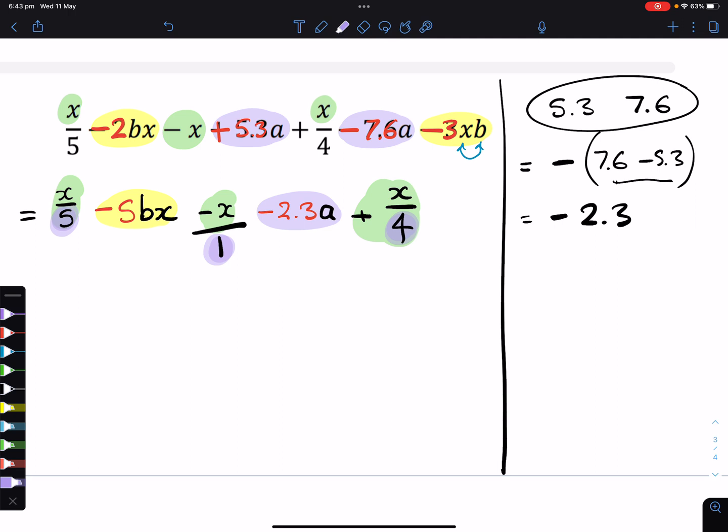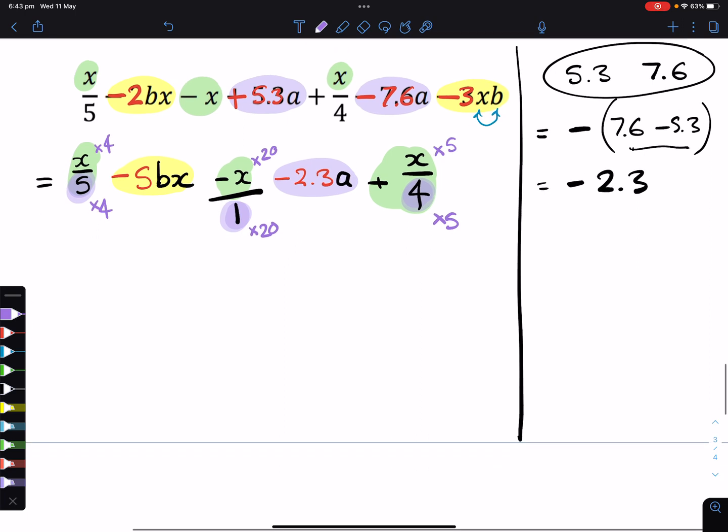Yeah, 5 times, so if I scale this up, 5 times 4 gives me 20. So I'll do that to that fraction there. 1 times 20 just gives me 20, so I'll do that to both top and bottom. This one here, 4 times 5 gives me 20. Do the same thing top and bottom.